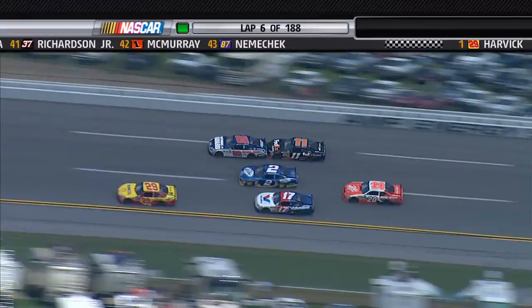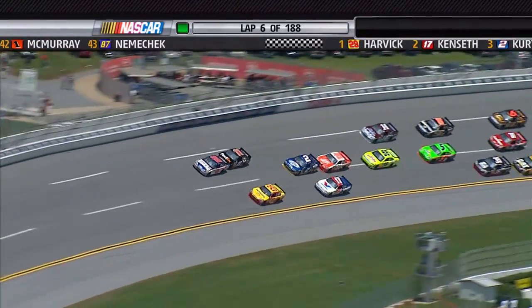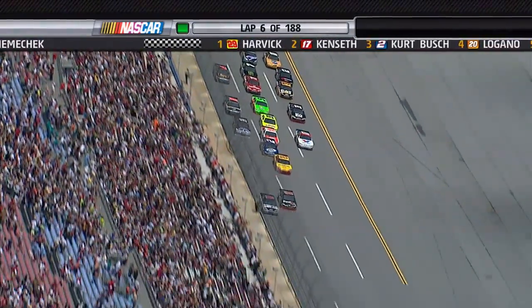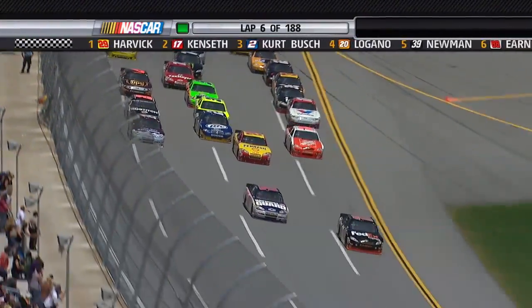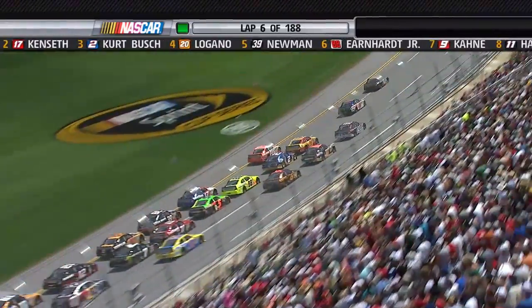And the reason this will work, folks, is because they're in the corners. With this car, front and rear bumper lines up so well, you can push a guy all the way around the racetrack, and that's why it works. And the reason it doesn't work with 3 cars is if the third car pushes the second car out of shape, the first car could go for a ride.